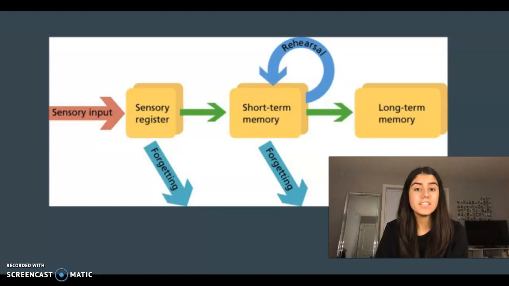Hi Peyton, yes, that's a great question. So the stages of memory describe the length of time that information remains available to us, so how long we're going to remember something. And then the three major memory stages are sensory, short-term, and long-term memory. So information begins at the sensory register and then it moves over to the short-term memory, and then eventually it moves to the long-term memory, but not all the information makes it through all three stages, and most of it is actually forgotten through the process.